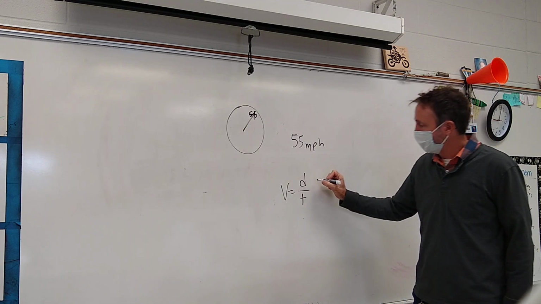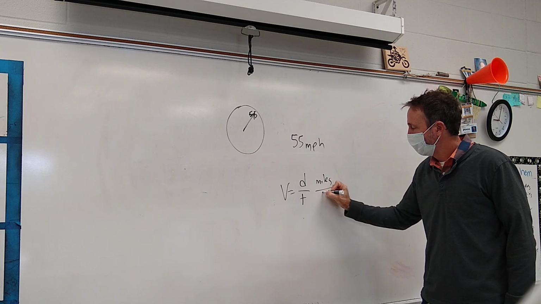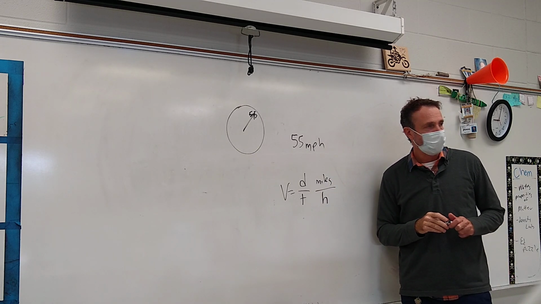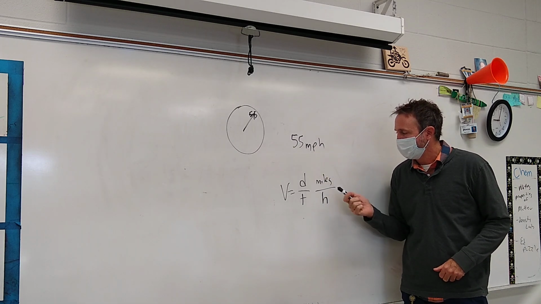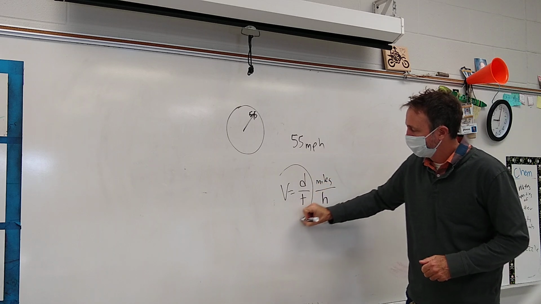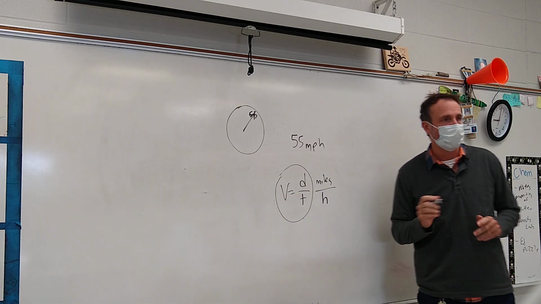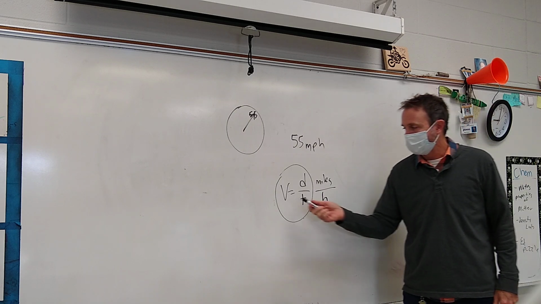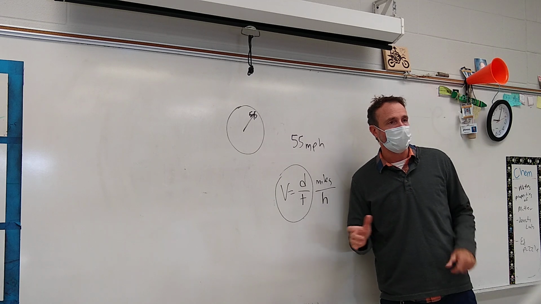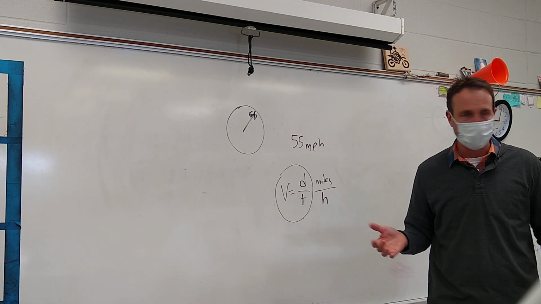So this is miles per hour. Does that make sense? So this 55 mph is representing this formula. What was that car's velocity? 55 miles per hour north, or 55 miles per hour south. For it to be velocity, it has to have a direction, right? If there's no direction, you just call it speed. But don't worry, that's not like a test question, okay?